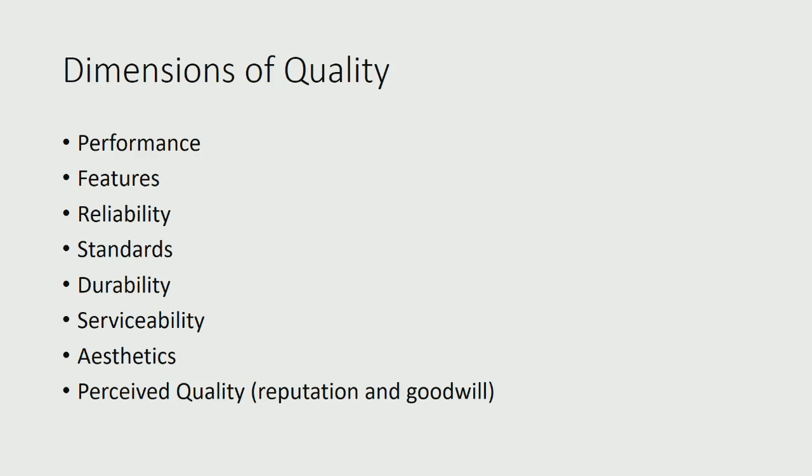But the gurus would say it starts earlier than that. It's systemic. Quality is a property of the system. So that's why you had Deming, who looked at the management of quality, and also Taguchi, who looked at robust design. In other words, how to design for quality. So instead of just inspection, these gurus came up with more innovative management and design for solutions, which led us towards a total quality management revolution, where the entire organization was contributing to quality through management and standards.